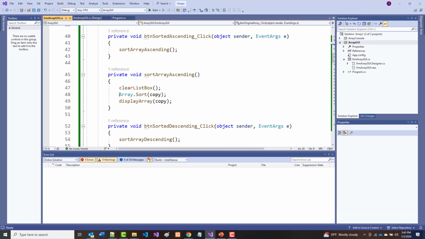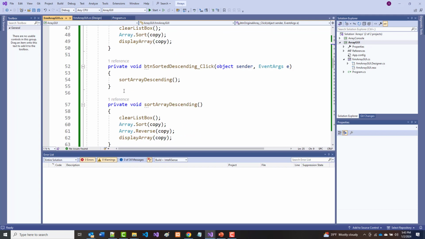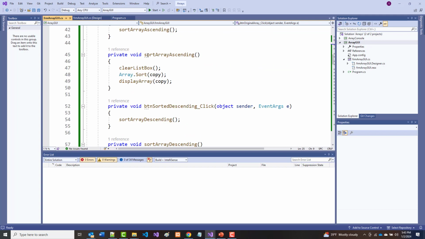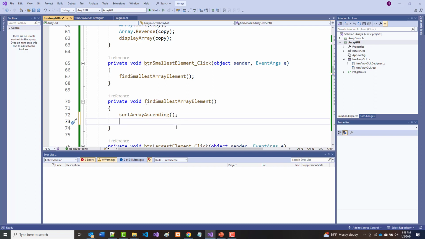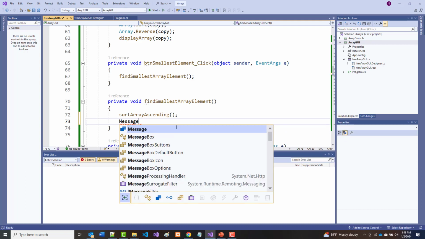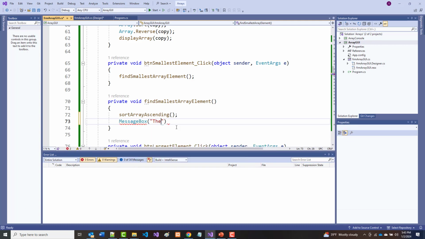So for smallest, I am going to call sort array ascending. And then I am going to do a message box. The smallest array element. In fact, let's write our own routine.